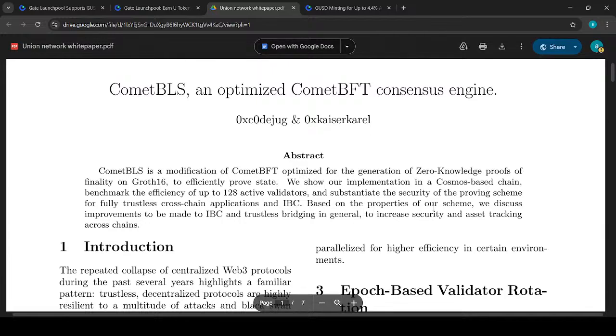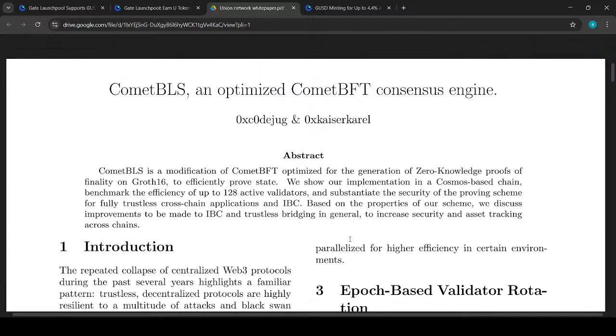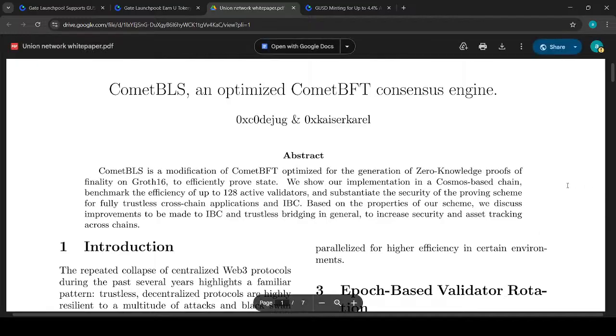So guys, stack and this commit of the BLS modification of Comet BFT, optimized for the generation of zero knowledge proofs of consensus. And these guys, one of them is Groth16, to efficiently verify the state, guys.